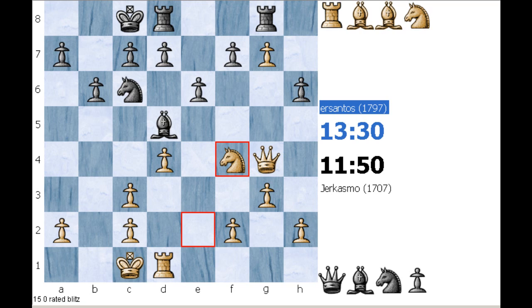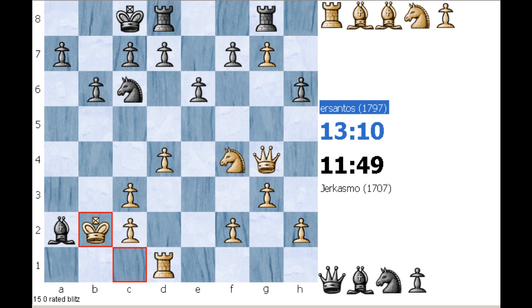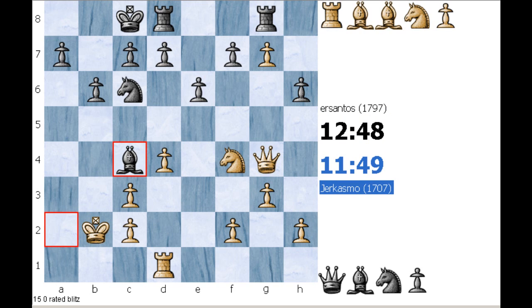So at this point, because I'm winning, I want to trade down material, but instead he takes my pawn on a2. I move my king up to b2 to attack his bishop, and he pulls it back to c4, which is a very nice outpost for his bishop right now, and it's really hard for me to get to it.